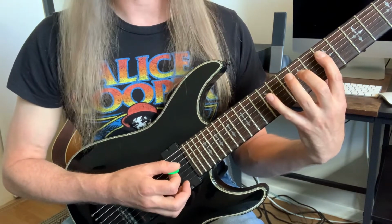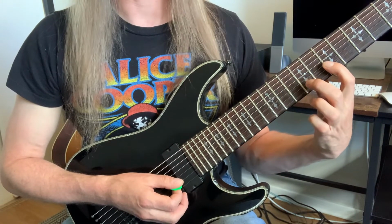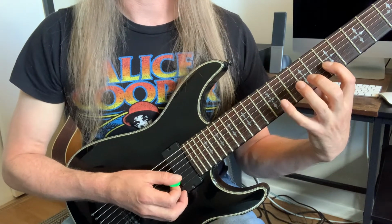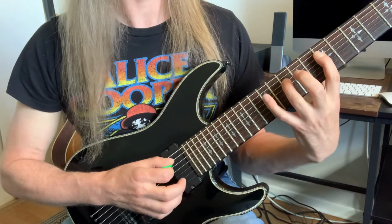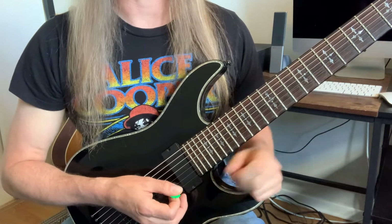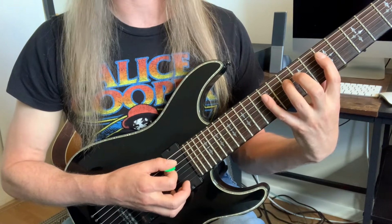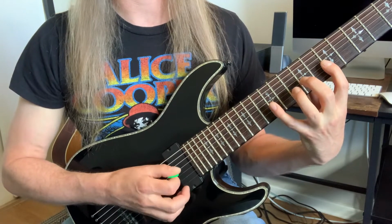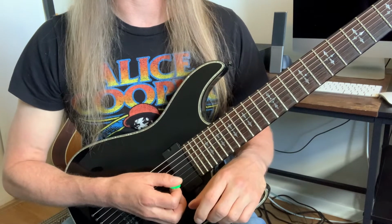So we have E, G, and A on the 5th string. Then we're going to the 3rd string and we're doing D, E, G, back to E, back to D. So that would complete one round of the ascending version of this lick. So it's an 8-note idea before it repeats. And one way to look at it is you're going to have 3 notes on one string, and technically speaking, 5 notes on the next string. And that is going to repeat itself when we go into the next octave.